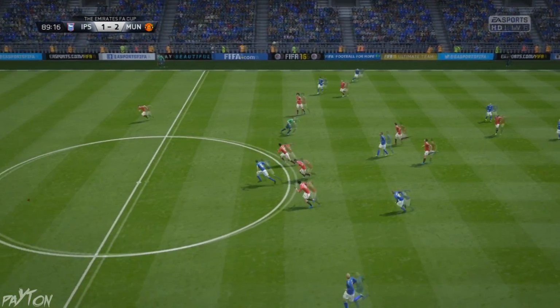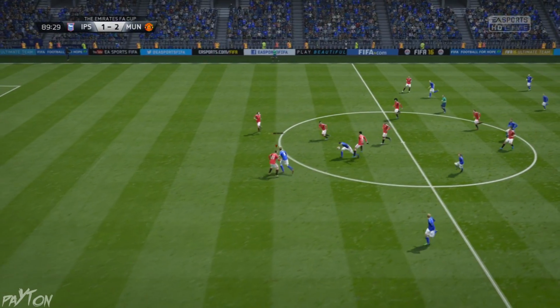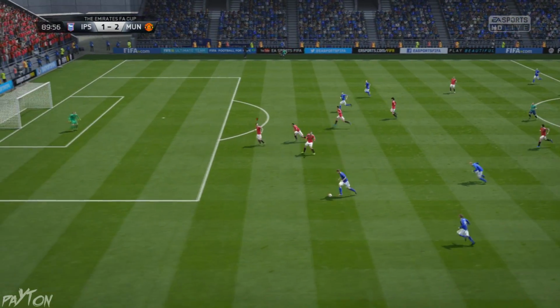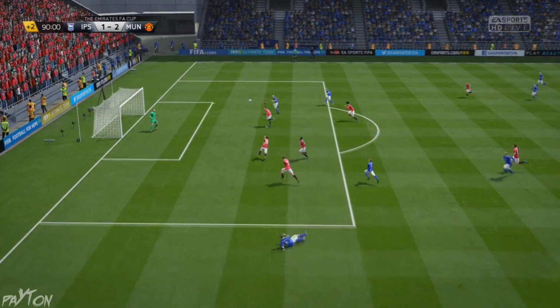Playing out from the back. Oh, we're lumping it forward, going for the long ball. Oh, no. No, where? Get back. Oh, I need to be putting them under pressure here. No.